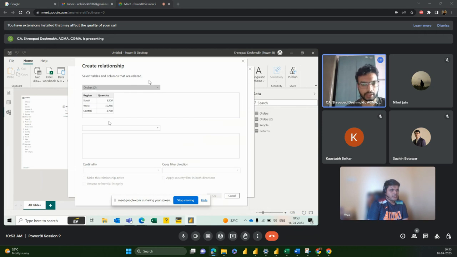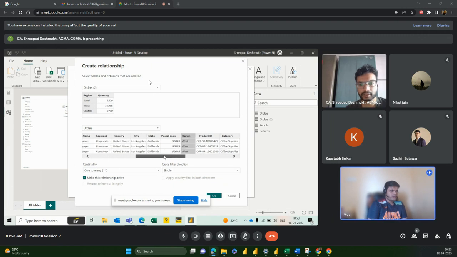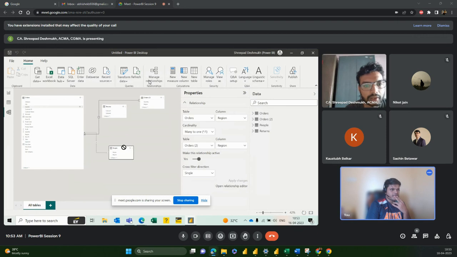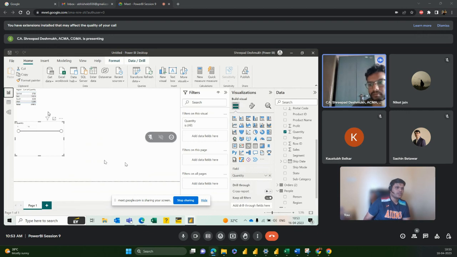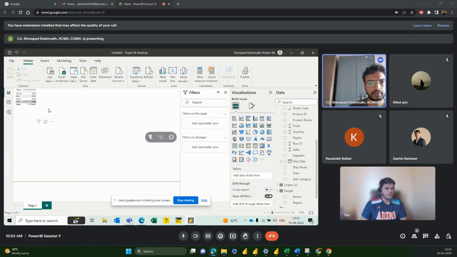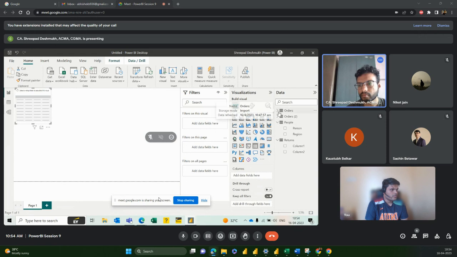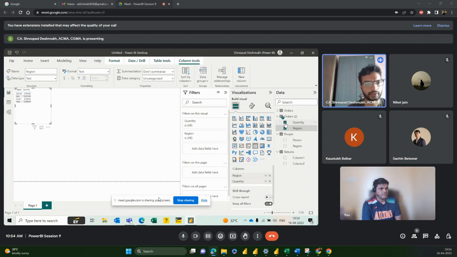It has automatically set region. Region it has selected automatically. One to many single relationship. Select OK. I'll tell you another problem that we might encounter after this. Say okay. Close. Good. Come to the front end. Right. So now just remove both of those, and select a table. Go to orders, take quantity. Yeah. For now, just take from this table, right? Now put a slicer.